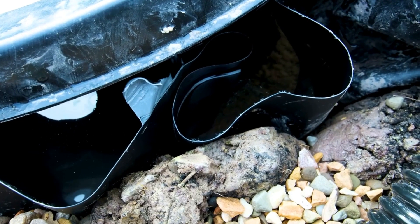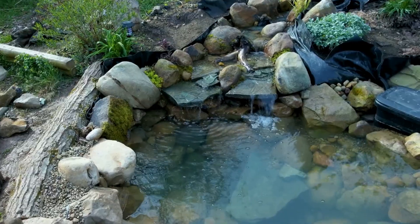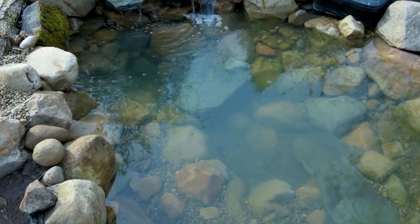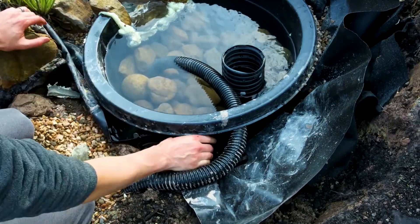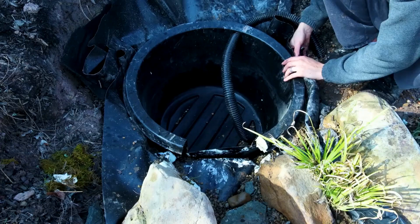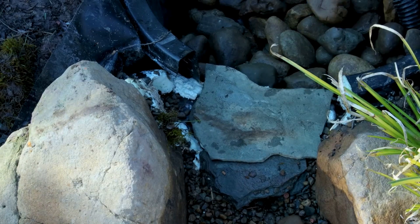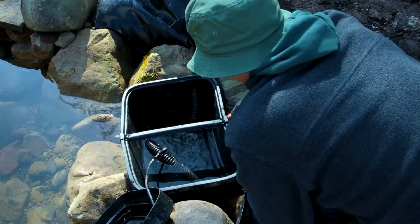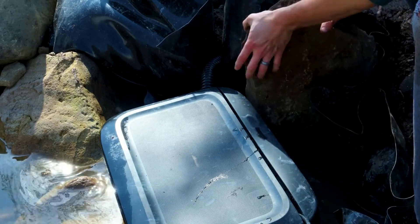The waterfall looked incredible but unfortunately I made a major error — when I backfilled the stock tub the liner receded, causing a low point where water could leak out. I was able to lift it up to stop the leak temporarily, but wouldn't fix it for real until the following day. I tried pulling out the gravel to give the liner more room but it just wasn't helping, so I shut off the pump and dismantled the entire stock tub. This allowed me to remove the gravel and ensure everything functions as intended. I backfilled behind the liner instead, and this was actually all for the better because I got the spillway to line up even better than before.